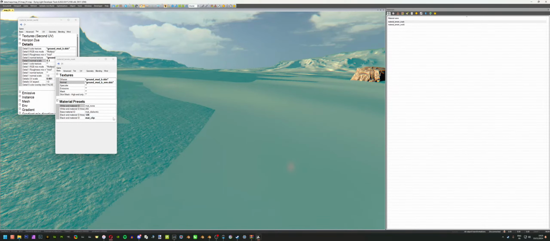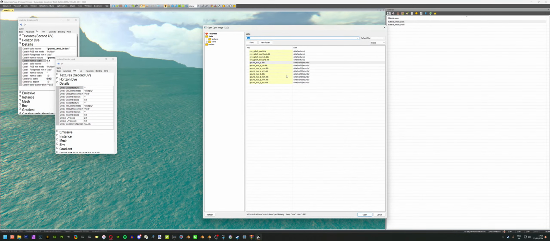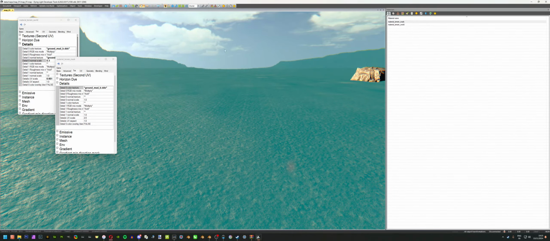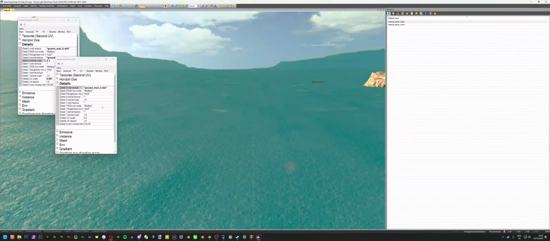I can try and put nothing. And in the tint, use detail. Ground P. And change the scale to 0.01.